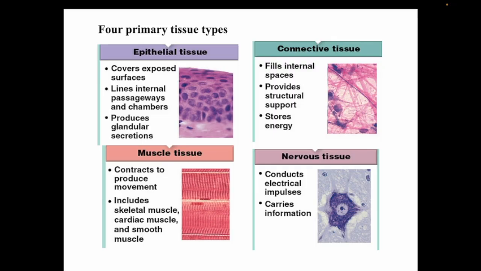So in a slide like this, you do need to spend enough time, and I always tell students to spend enough time, meaning that it's important for you to allocate the right amount of time to make sure you understand all the information that is contained in the slides. A slide like this contains, for example, a picture that you could analyze. So we have four types of tissues: epithelial, connective, nervous, and muscle tissue.